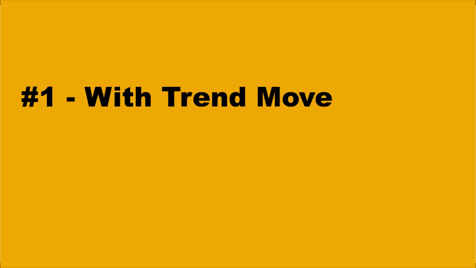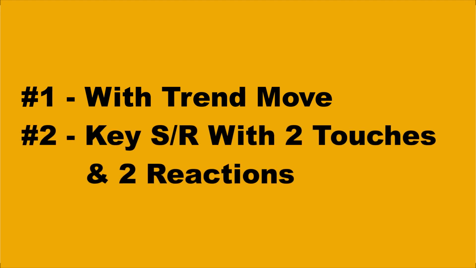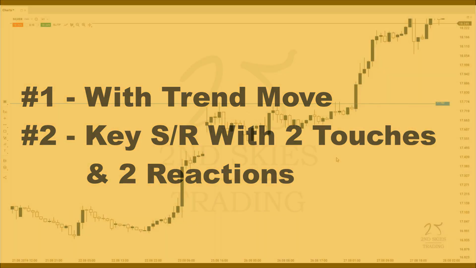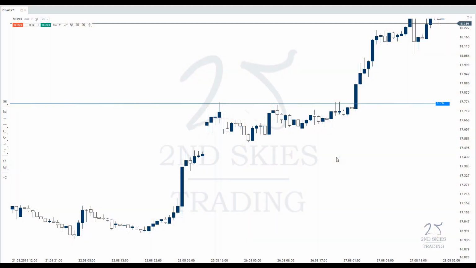We want to be trading with trend. That's the first key point. The second key point is we're looking for two touches and two reactions off that level. The double reactions communicate to us and to you as traders that there are counter-trend players who are pushing back against this with-trend move. That's important because if there are orders parked there, then when a breakout does happen, it's those orders that are going to get stopped. If they're short, then to get out of the position or get stopped out, they have to take a long position, which helps further fuel a breakout trade.